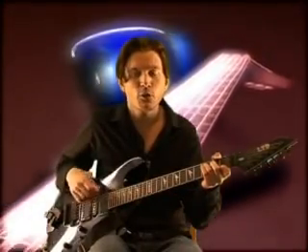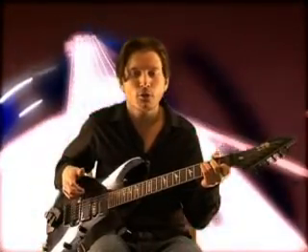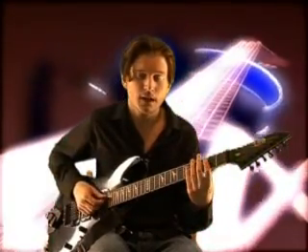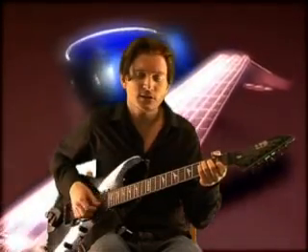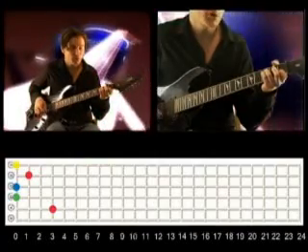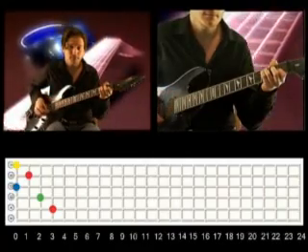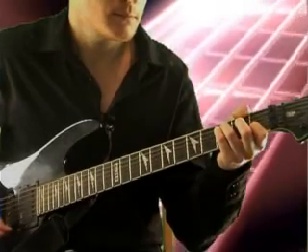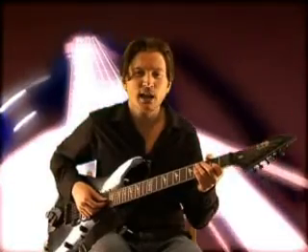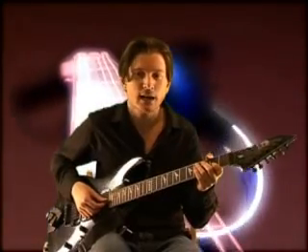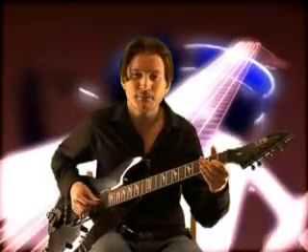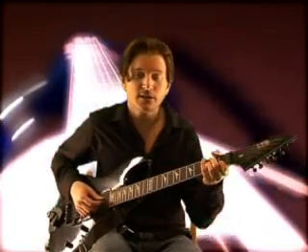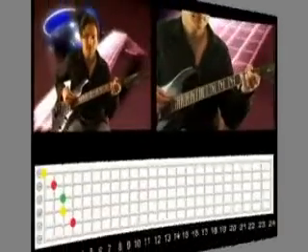If we wanted to add a fourth to the chord, we'd include the fourth of the C major scale, which is an F. So a C added fourth chord would include an F in it like this. If we wanted to add the sixth of the scale into the chord to have C add 6, we would include an A, which can be found here on the second fret of the G string. So a C added sixth chord would look like this.